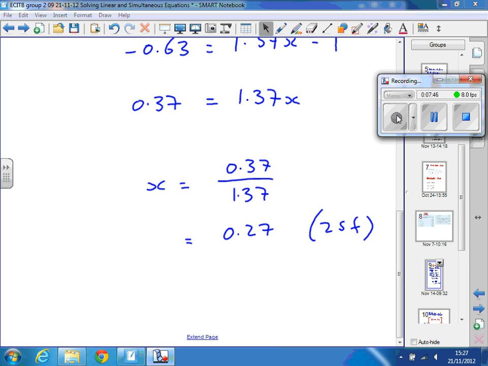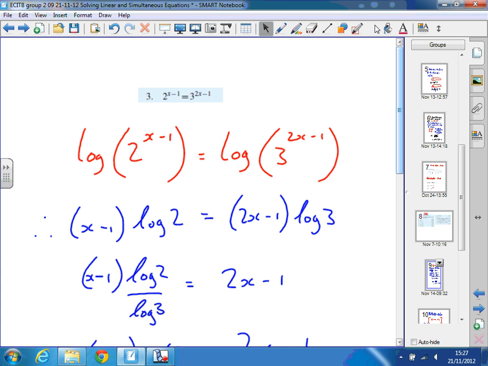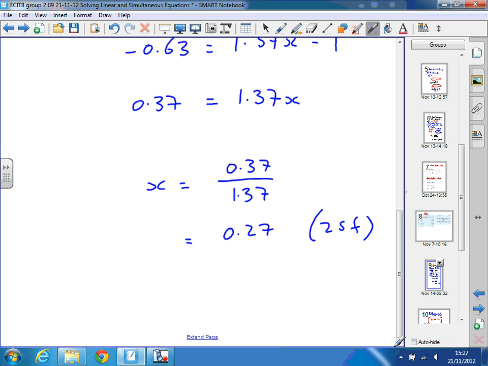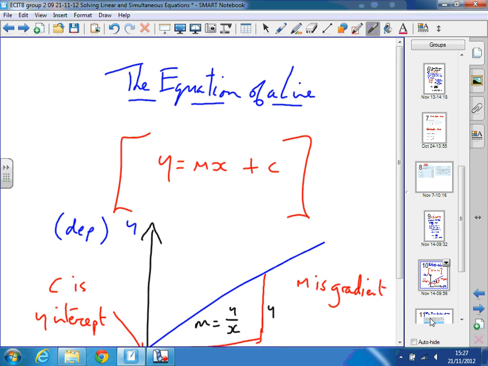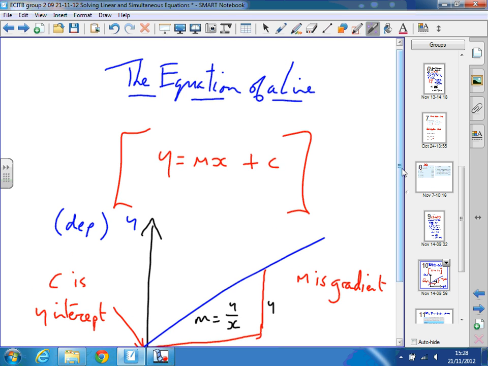So we use these powers and the ideas of logarithms to help us solve problems where x, in this case, is in the power, called an indicial equation, and you'll certainly have 1 or 2 to do in the assignments. We use logs to do it. Another area we use logarithms is in looking at power functions, which is again what we were looking at last week. Before we get onto that, though, a quick review of the equation of the line from last time.